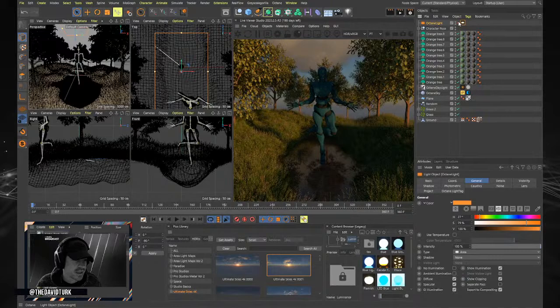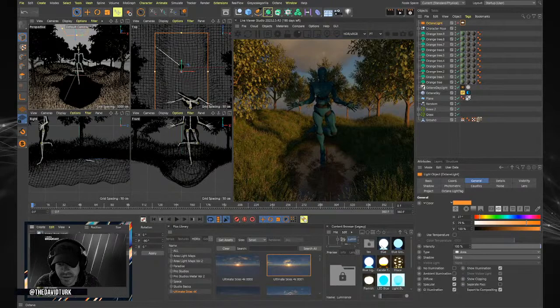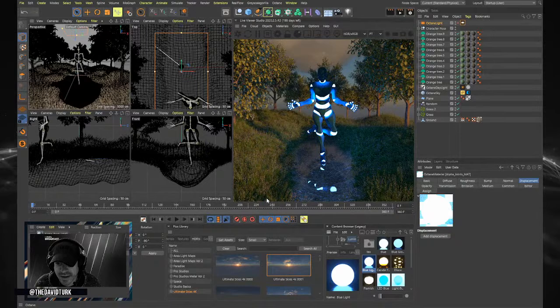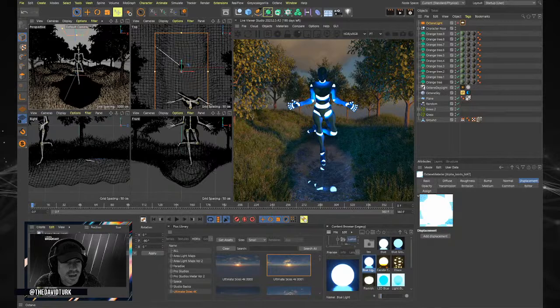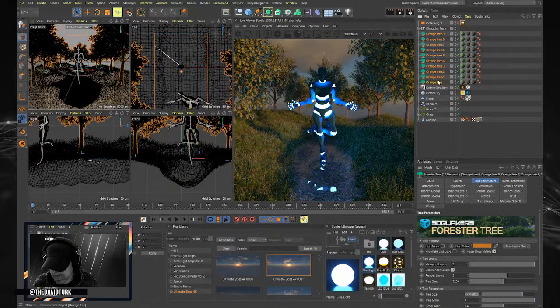For those that are watching, we've built our landscape using Forester. We made the grass, we made the trees. Now we got this character in here that I want to give some sci-fi elements to. And one trick I like to do is add some grass to this Y-bot's body. I think it's a pretty cool outcome when you do it. So let me actually group all these trees. It's important to label all your stuff.